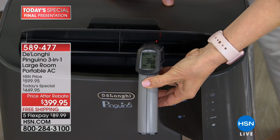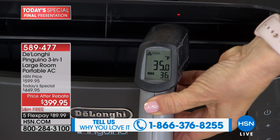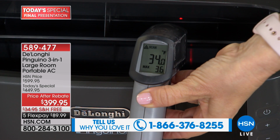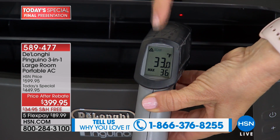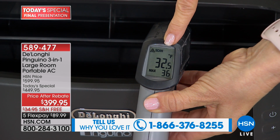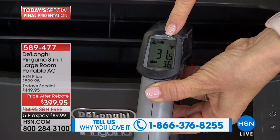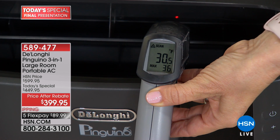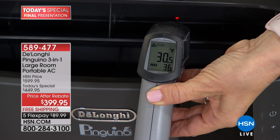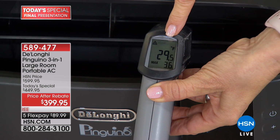And Julie, I gotta tell you, I have so little patience when I'm warm in particular. I want to start feeling that cool air immediately. Instantly. So what we're doing right here is we're measuring the cold air that's coming out of the unit. You can see that it's at, what is it, 31? Yeah. We had it down to 3 earlier. But this is the thermometer gun, so you can see as it's going down.